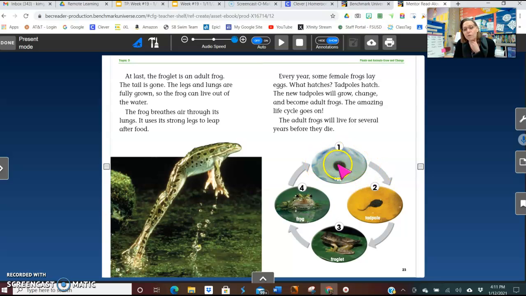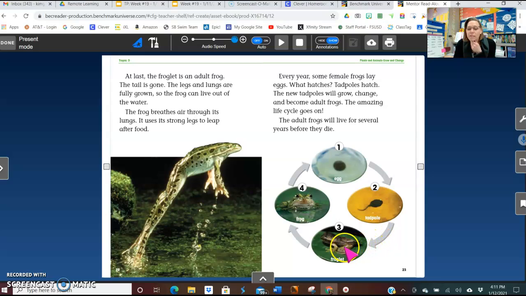So now after the egg, when the egg hatches, the little tadpole comes out. So that must be that little tadpole in there growing. So the egg hatches and a tadpole comes out. The tadpole has a tail. That's something I remember. The tadpole can swim like a fish, and the tadpole has gills so they can breathe like a fish underwater. Ooh, interesting.